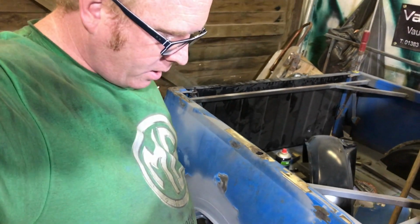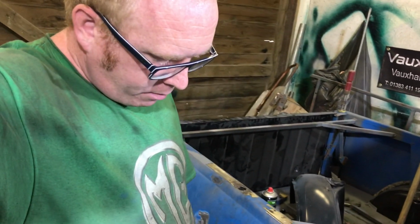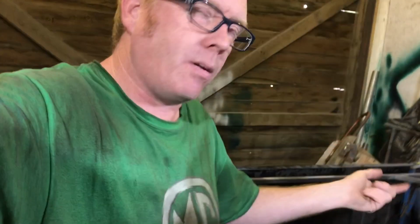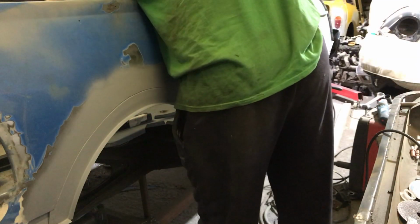But yeah, that's what we did last time. Looking good. So I might just pop the other panel in there just to keep it out of the way. I can see some metal in the seals and stuff, so we need to get a hoover in that before we put all that in there. But what I'm thinking of doing today is just do the same again the other side, just so we know what we're doing, and we see if we can either do it better or worse. Who knows? So yeah, let's get this panel back on.